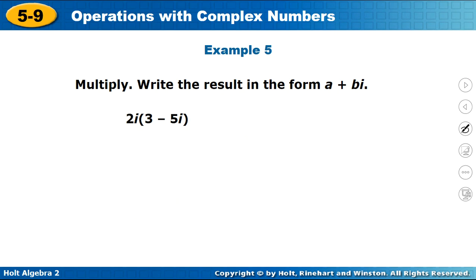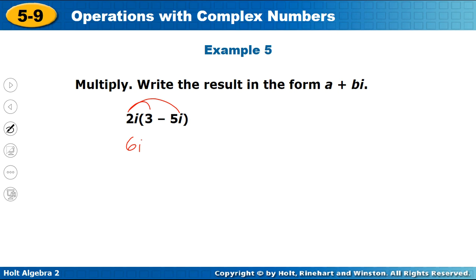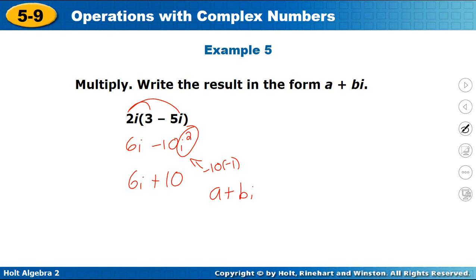Alright, and this last one, again, distributing. So we have 2i times 3, and then 2i times negative 5i. So we'll have 6i, 2 times 3 is 6, and we'll have negative 10i squared. 2 and negative 5 make negative 10. The i's make i squared. So again, this isn't simplified because this is negative 1, remember? So really, that's negative 10 times negative 1, which is a positive 10. So I have 6i plus 10. So that's my answer, but again, just like the very first problem we did, you usually want to write it with the real part first and then the imaginary part second.